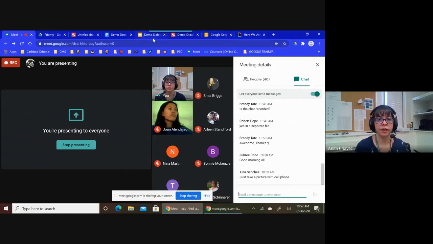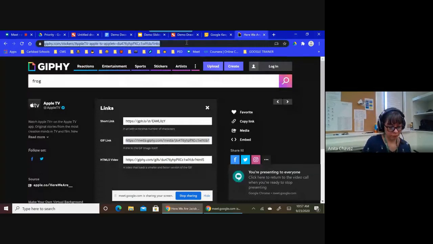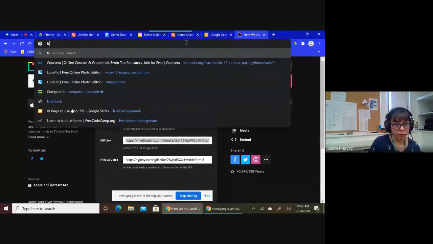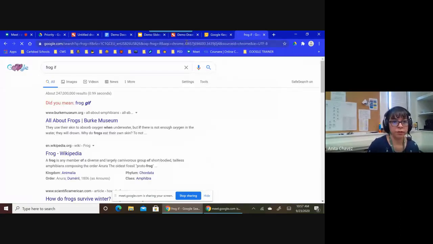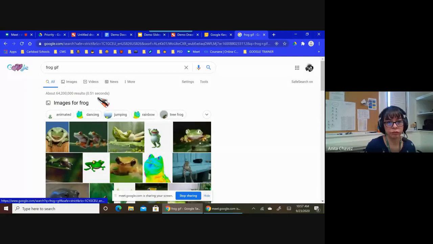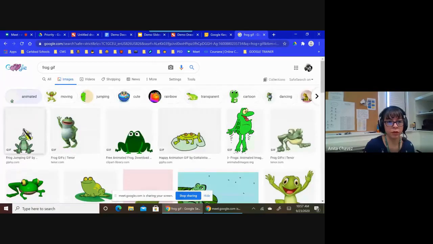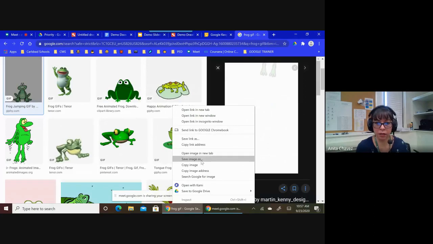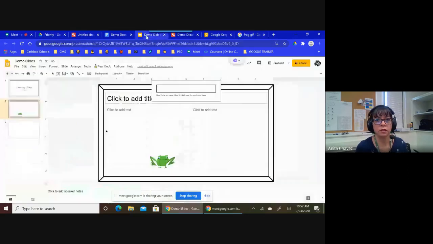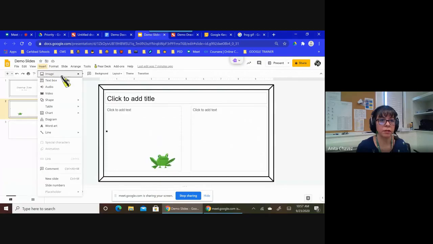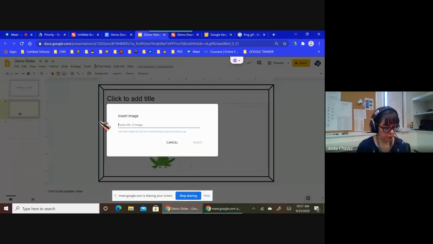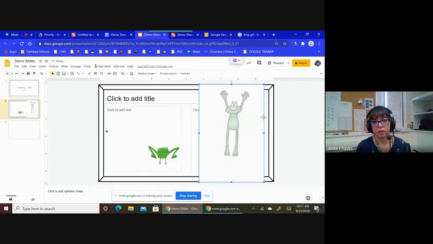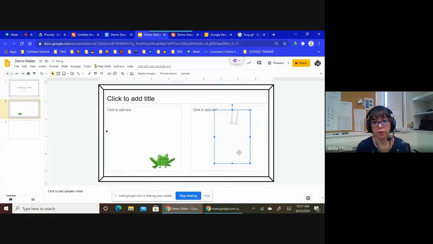If I look up a frog GIF, and let's say this little guy right here, I right click on him, copy image address, go back to insert, by URL, and then insert it that way. So that's another way to put in a GIF.